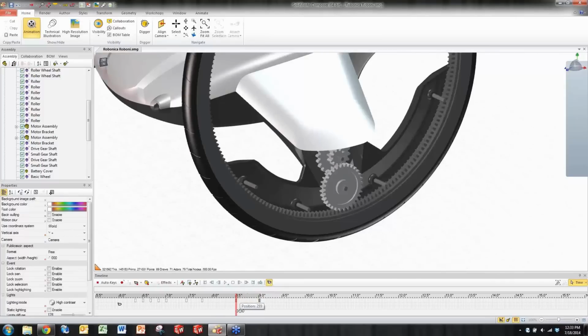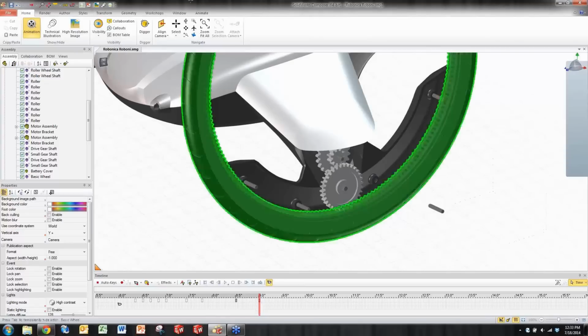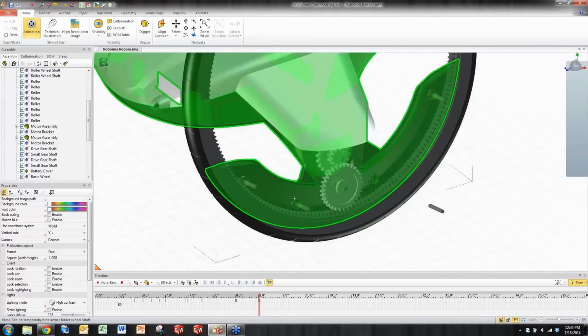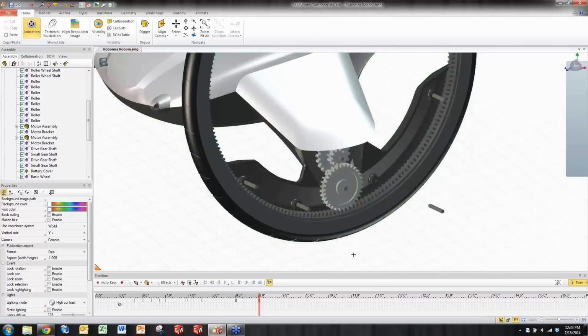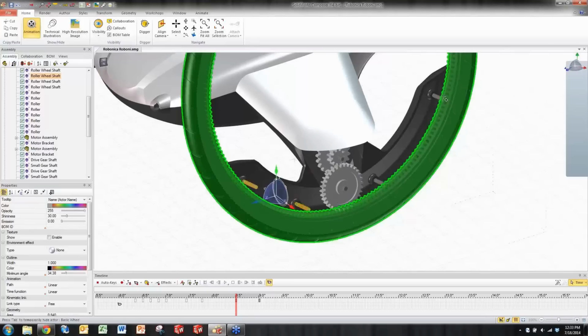So why do one pin when I have 4 pins to explode? Maybe it was a mistake and I ended up exploding one pin and I realized I forgot to grab these other 3 pins. So should I delete these keys and start over? Absolutely not. Let's just copy the transformation we did on this pin with the opposing 3 pins. So I'm going to come back to 8.5 seconds. I'm going to highlight the 3 pins that I forgot to grab, and I'm just going to re-record their location on top of that first pin's location.